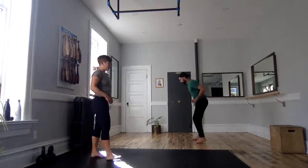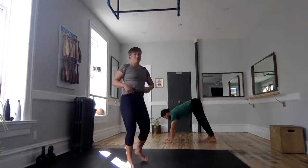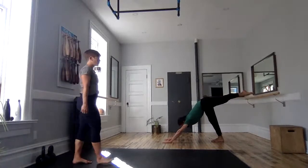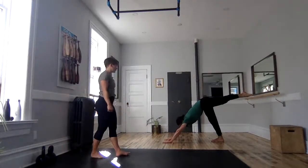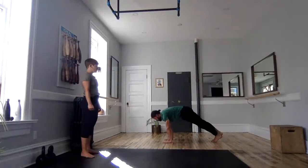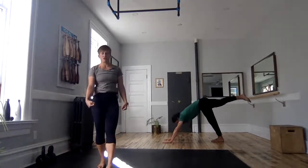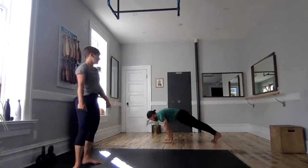Here we go. Lean forward, planche. Elbows are so straight. That's what I was thinking about. Pushing the floor away. Straight elbows through. Straight elbows. Push. Nice. Knees straight too. Reaching for the ceiling.